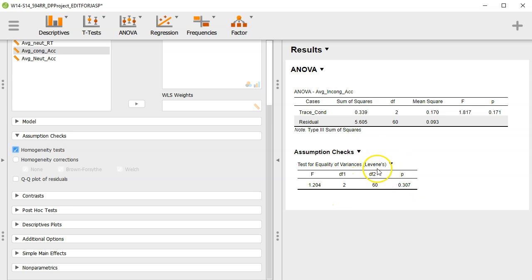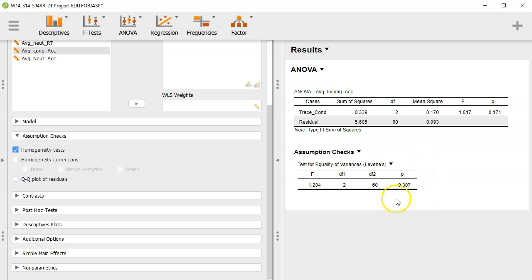This is similar to the Levene's test for the independent samples t-test that we did in a previous tutorial. And again, you would choose a criterion value as to whether or not you have equal variances. You look at your p-value based on that criterion, 0.05, 0.01, 0.001, on a sliding scale of conservatism, respectively, and you would use this p-value to determine whether or not you have equality of variances.